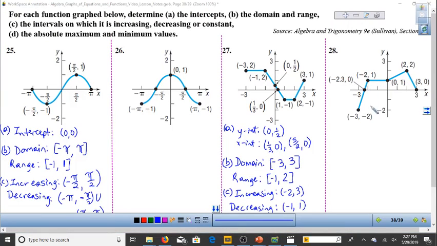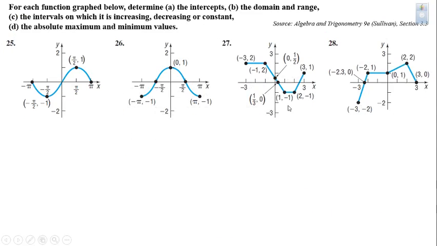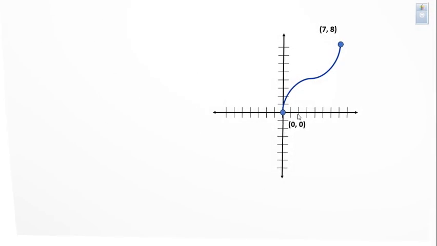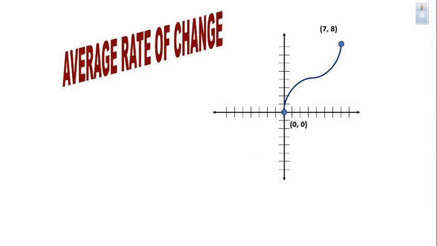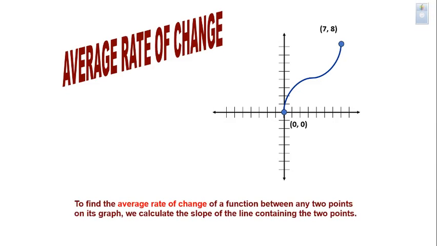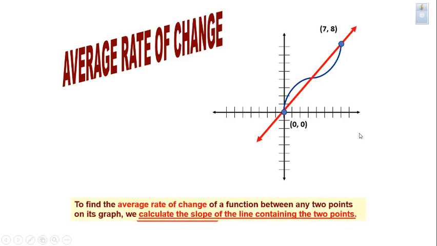with the same idea. Let us move on to the last concept for this lesson, which is finding the average rate of change. And that concept is very simple. All we're doing is finding the rate of change from beginning to end of this interval. Basically, we're finding the slope of the line segment that goes from this starting point to this ending point. And basically, we're just finding the slope, as we said.